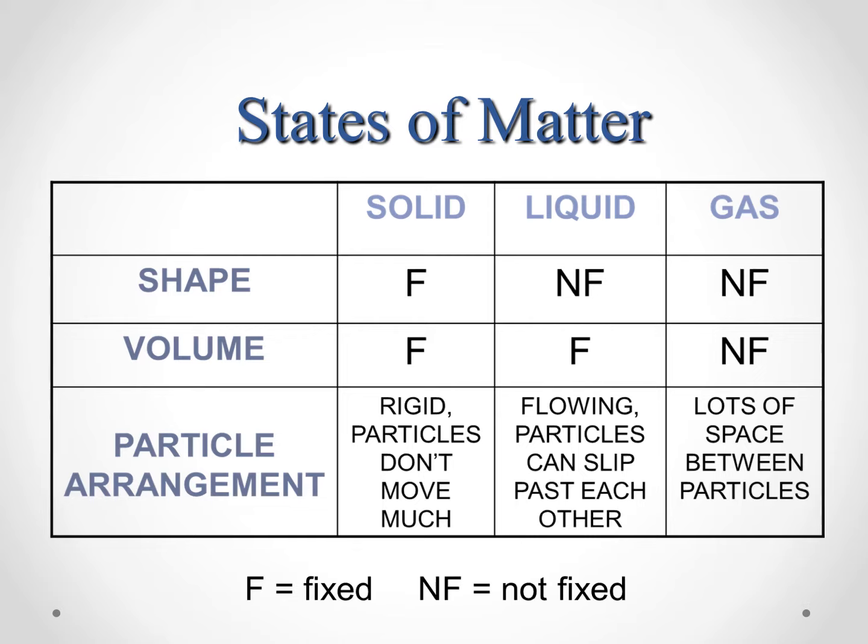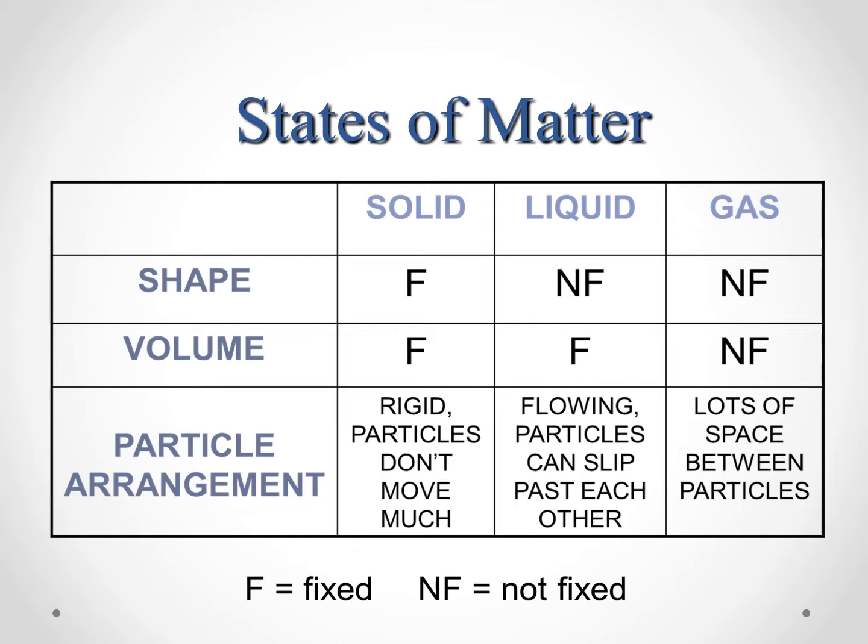It always has a definite or fixed shape. A solid has a shape that's not changing. Okay? A liquid does not have a fixed shape. If you pour a liquid from one container to the next, it'll take the shape of that container. And a gas also does not have a fixed shape. It will take the shape of its container. So it'll fill a whole room if there's no other thing to contain it.